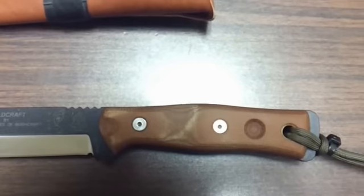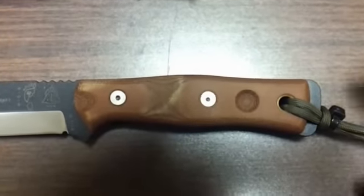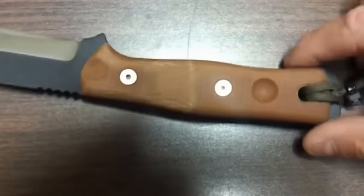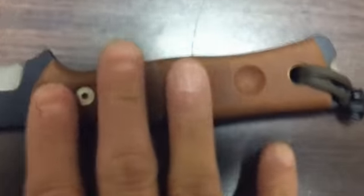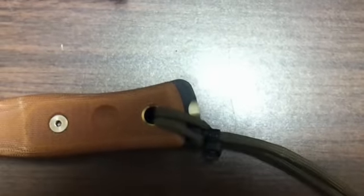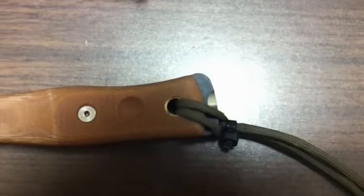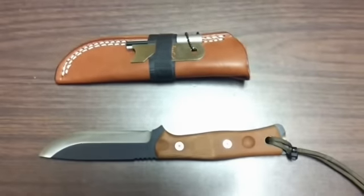And at the end of the tang of the pommel, it has the small notch in it, which is covered up by my lanyard. But the small notch at the end of the tang is for shaving your fire steel or your magnesium from the supplied fire starter. Overall, it's an awesome knife, and this is again a quick review, and I can't wait to get it out in the field.